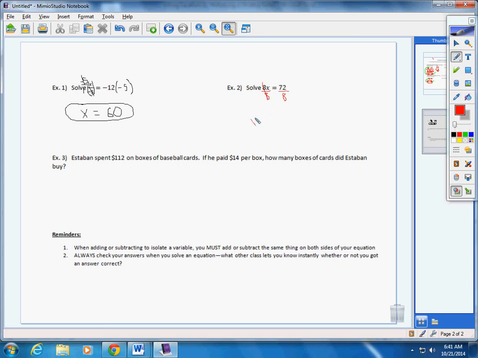Okay, I'm left with x, or 1x, however you want to think about it, equals 72 divided by 8, which is 9. Does that check? Let's see over here. Well, here's 8. You're going to plug in 9 for x. Seems kind of silly to write this out because this part you can do in your head, but it's good to get in this habit because when you get more complicated equations, you're going to actually have to show your check for sure. So 8 times 9, it is 72, so that checks. So we know we're right.